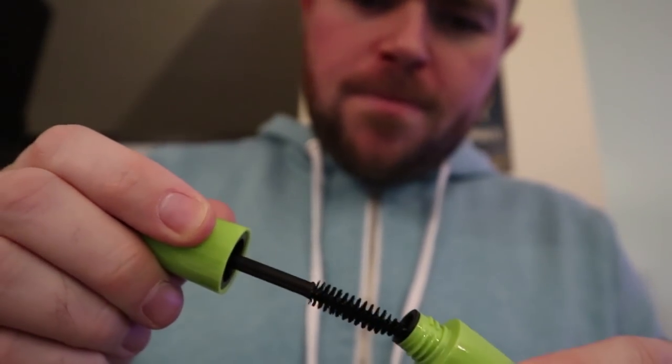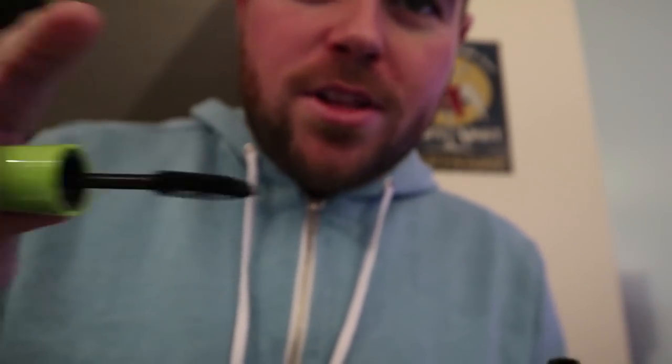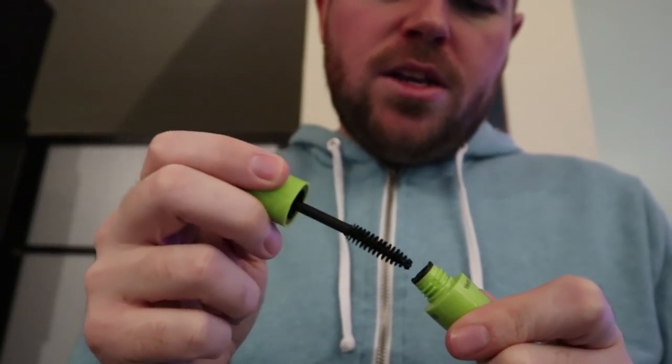Great. Okay. Great. So if you could just look up. Yeah, you can really see eyelashes when you apply just a bit of mascara, not too much. Okay, and look up again. Looks good, that looks good.